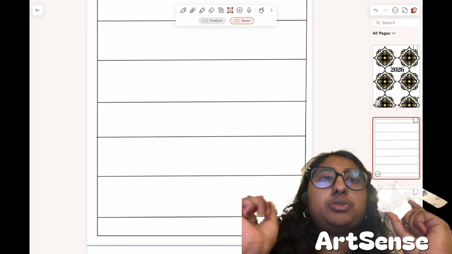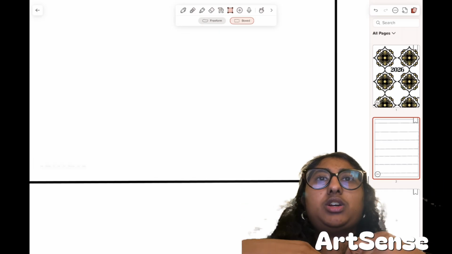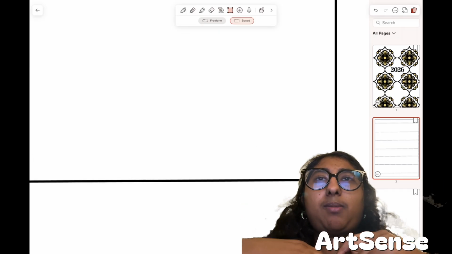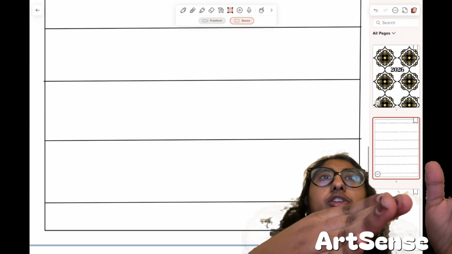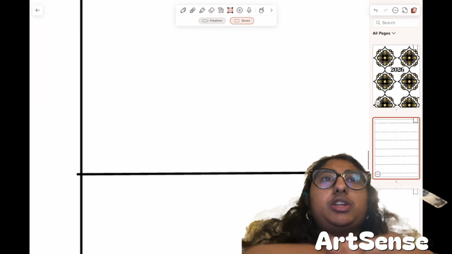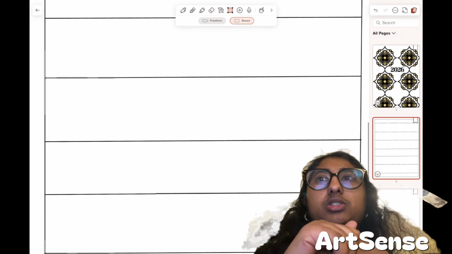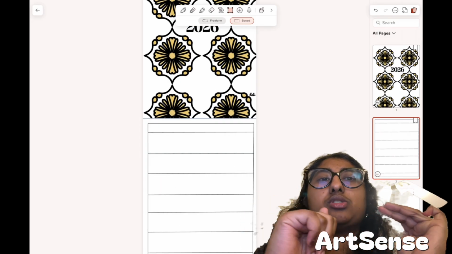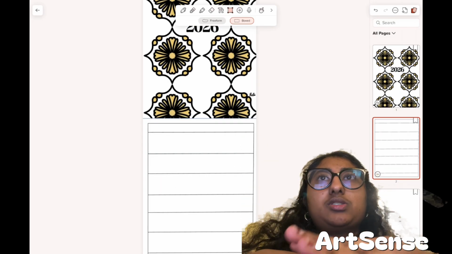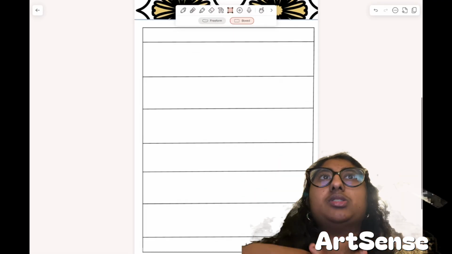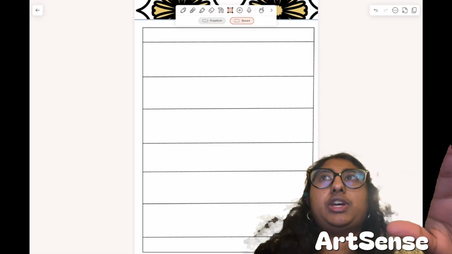There aren't that many days in the week, but I just wanted this as a template, so maybe later I can copy and paste it and adjust it to each month. It does change each month. Sometimes there's 29 days, sometimes there's 30 days, and sometimes it just lands on a different day.